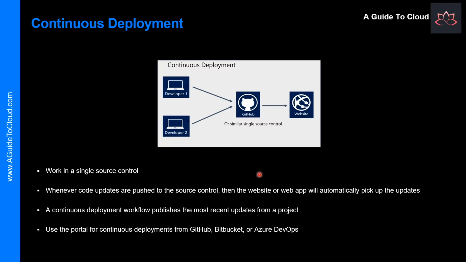So let me give you an idea about what is an automated deployment. Automated deployment or continuous integration is a process used to push out new features and bug fixes in a fast and repetitive pattern with minimal impact on end users. Azure supports automated deployment directly from several sources. Some of the options available are Azure DevOps, GitHub, and Bitbucket.